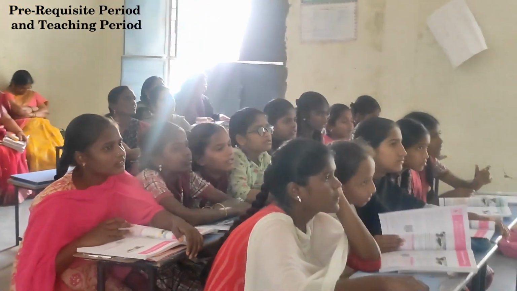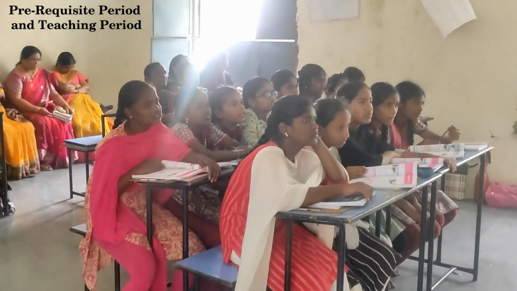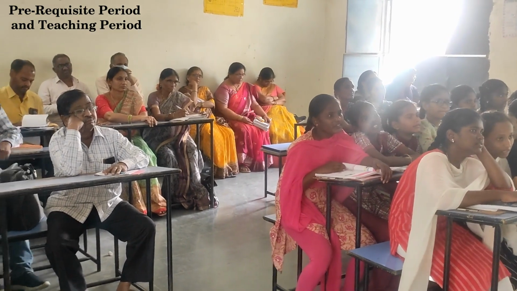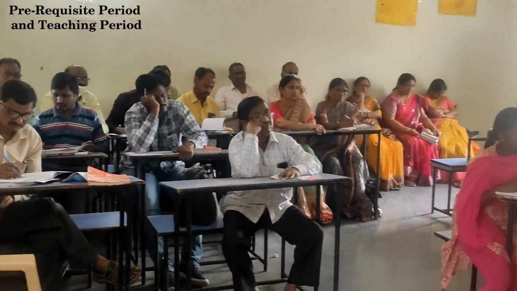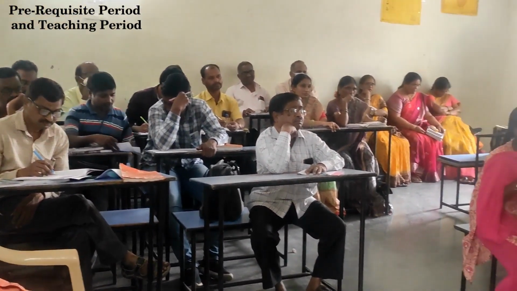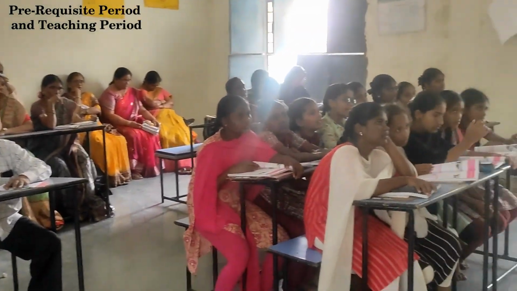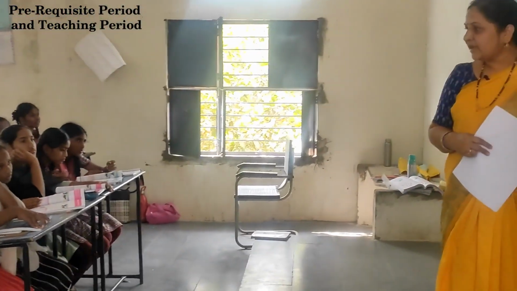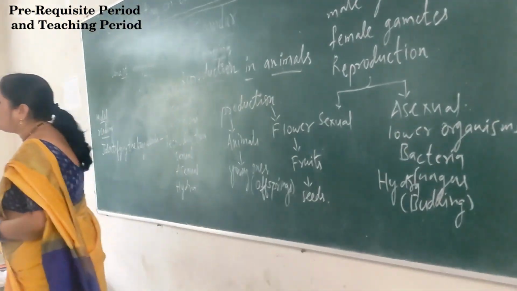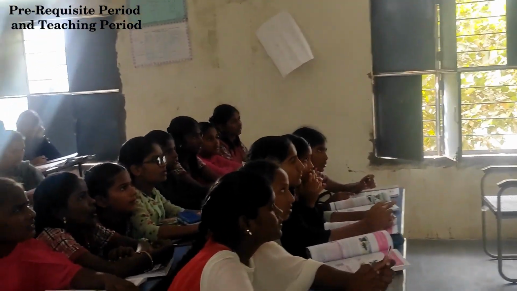And in reproduction, we have learned that two methods are there: sexual reproduction and asexual reproduction. In sexual reproduction, there are male gametes and female gametes. Fusion of male and female gametes is called sexual reproduction. So, in organisms having male and female gametes, mostly sexual reproduction takes place. In asexual reproduction, there are no male and female gametes, so no fusion of gametes. Are you clear with the lesson? Do you have any doubts in this topic?